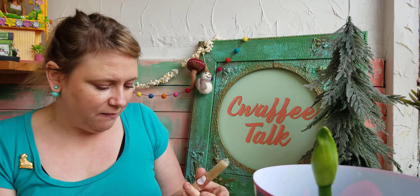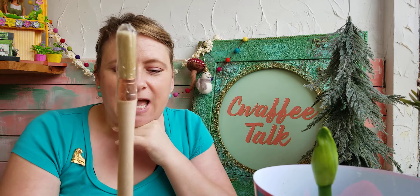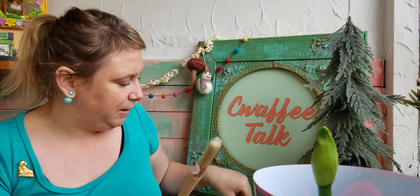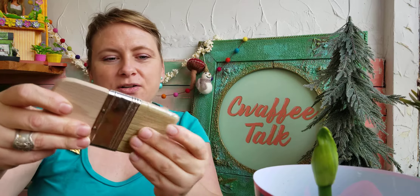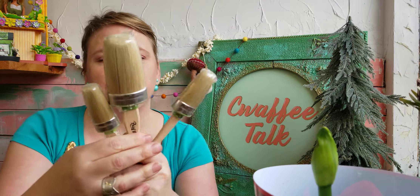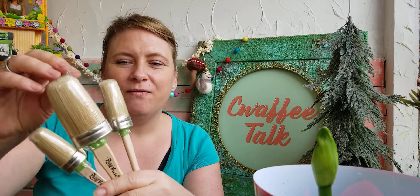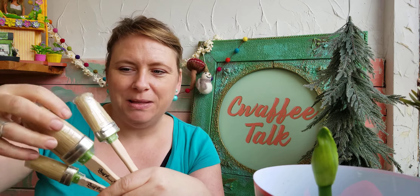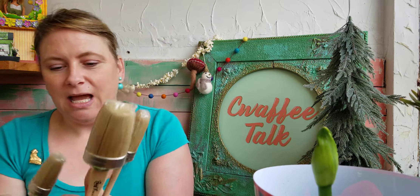I don't have paint to show you today but I did grab my brushes so I can show those off again. So this is the flat top brush — the one-cent flat top because it's the size of a penny at the end — and this is really good for stenciling and also getting into hard to reach places. And then this is the French tip, which again is really good for getting into hard to reach places. Then I have the dusty here, which is amazing for blending different colors together. And then I have the traditional chalk painting brushes. You want to use these because they minimize brush strokes and they have a lot of paint-holding ability so you don't waste that much paint. These are actually made in Italy and I have two drawers full of them.